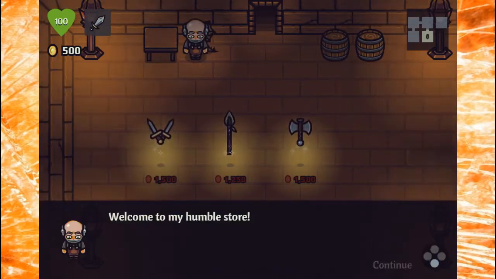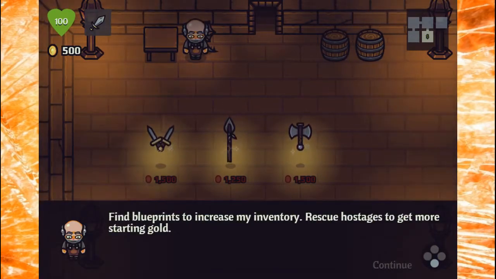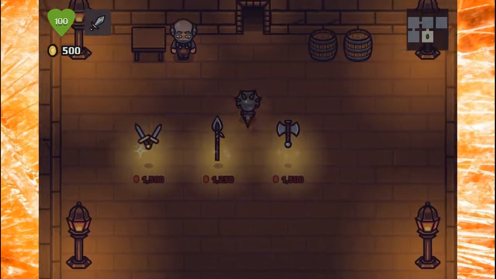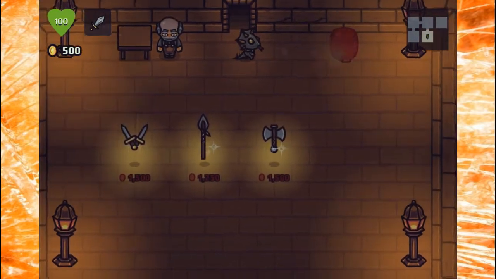Welcome to my humble store! Find blueprints to increase my inventory. Rescue hostages to get more starting gold.